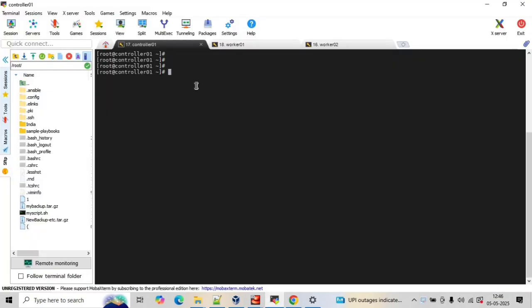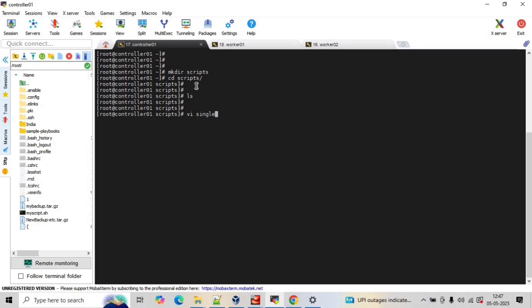Let's come back to the lab. I'm going to create a folder, mkdir scripts, where I will keep all my Ansible scripts. I'm going to upload them to my GitHub as well. In the future, you can see them uploaded and use them for your learning purposes. Let's go to the scripts folder. Nothing is there. Okay. So I'm going to create my first Ansible script by naming it single line format with the extension .yaml.